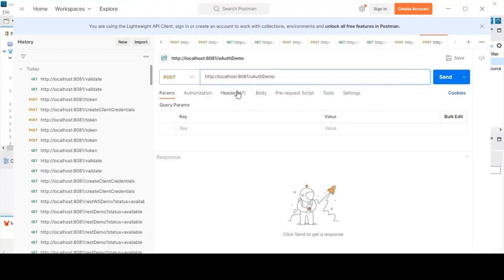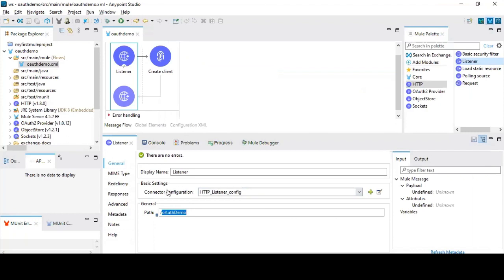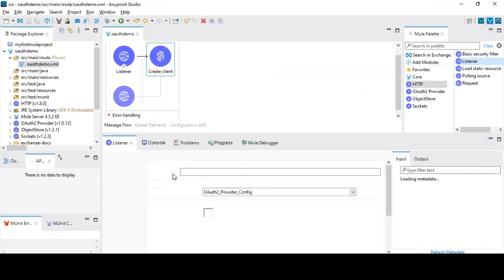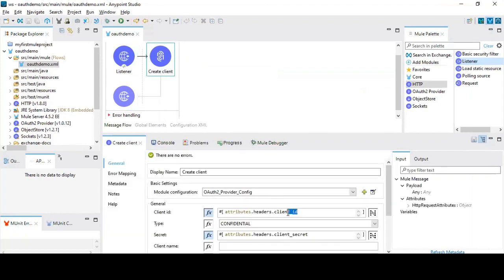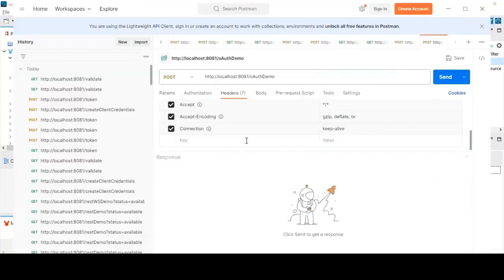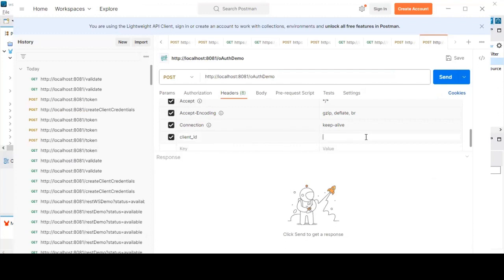Then I'll pass client ID and client credentials. So we said that we are passing the client ID and client credentials in the header. So rightfully, I'll just pass here. This should be done only one time just for creating the tokens.